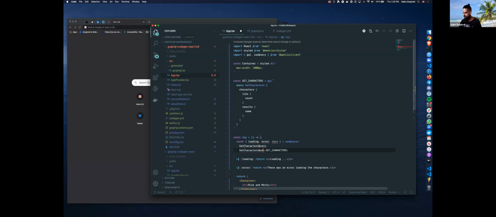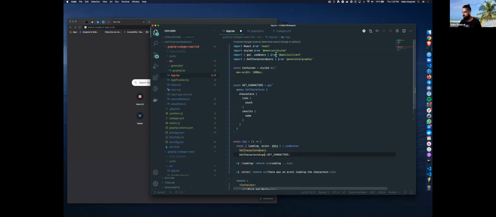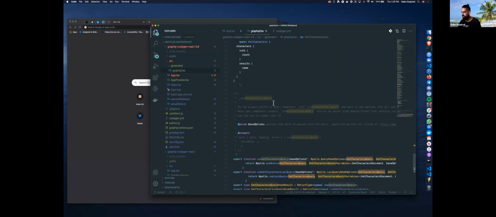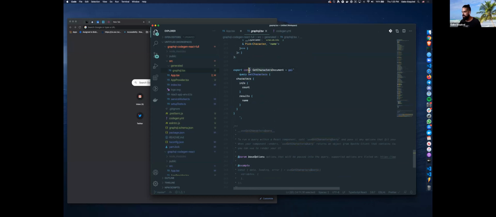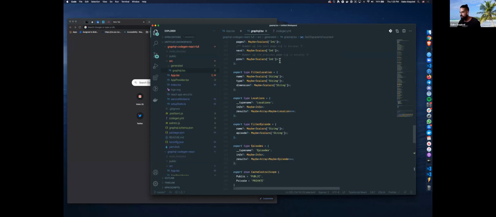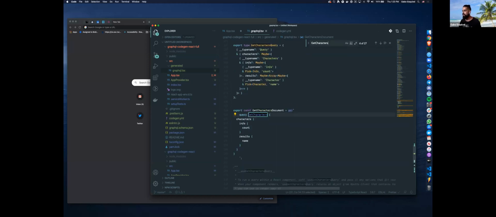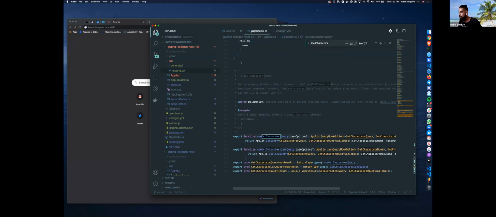Let's see what's the right name for that. I think it's get characters args. Yes, you can import it. This is what it did. Fix, and okay, it has a different name. The arguments for this, the characters arguments. What are the arguments?